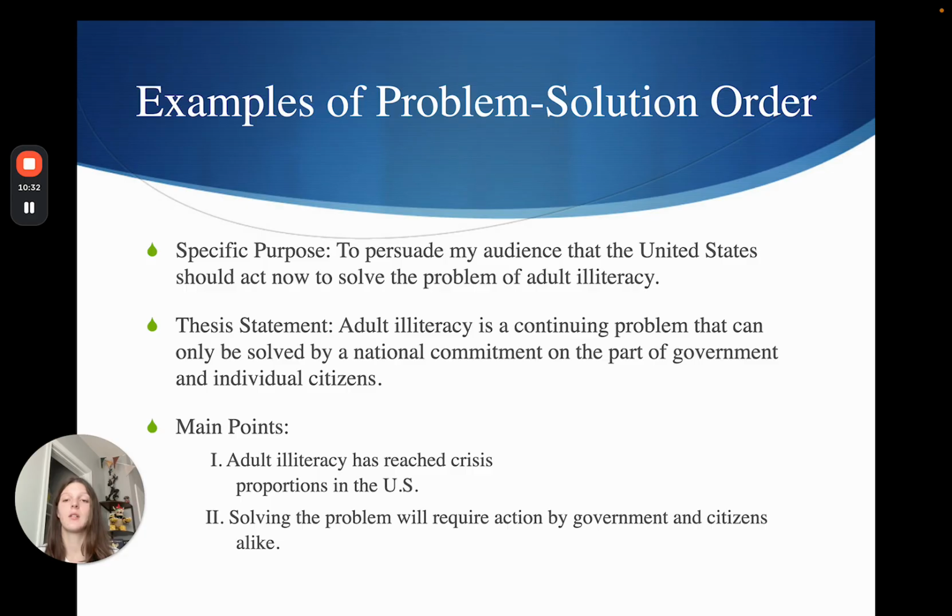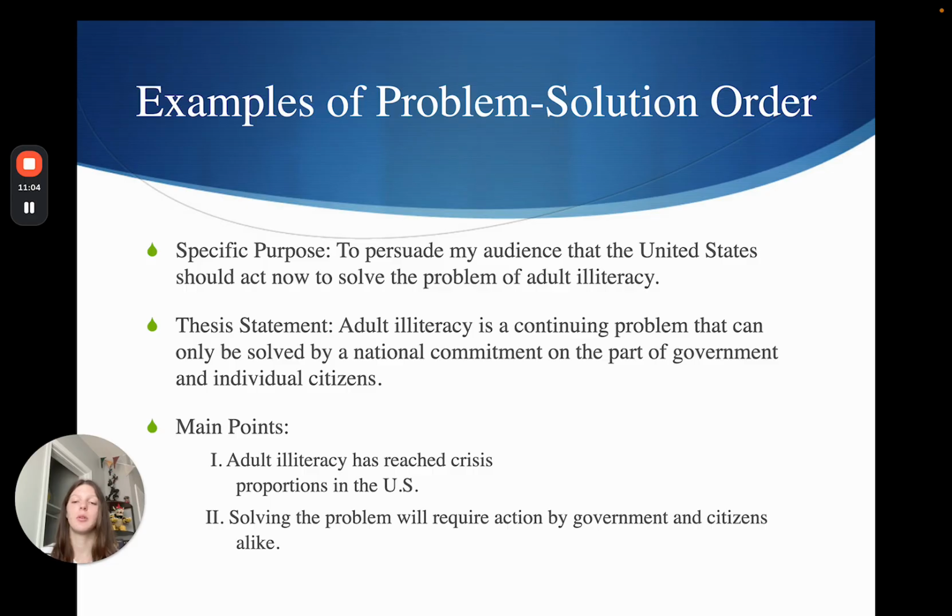Whew, that's a hefty thesis statement. So the main points: adult illiteracy has reached crisis proportions in the US, so that is the problem. And then the second point is solving the problem will require action by government and citizens alike. So the problem, there's a lot of illiterate adults in the US, and solving the problem is requiring action by the government and citizens alike.